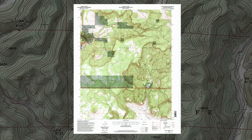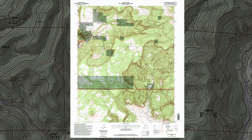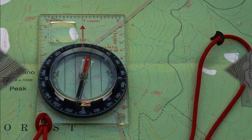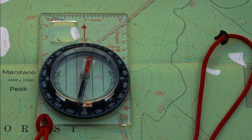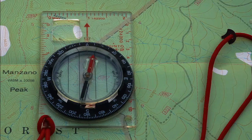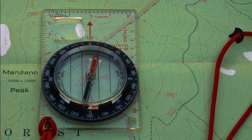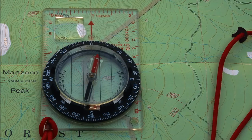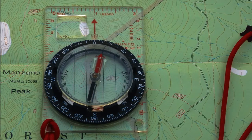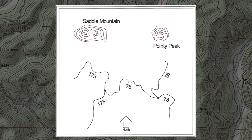The rest of this video assumes that you have two things with you as you hike. One is a topo map — the first eight videos in this series are all about how to read a topo map like a book. The other thing you need is a compass that's set to the local declination. In this photo, the needle is lined up with the orienting arrow inside the bezel, and the bezel is rotated to zero degrees, so the direction of travel arrow is pointing to true north. If all that went over your head, please check out my video for people who haven't used a compass before.